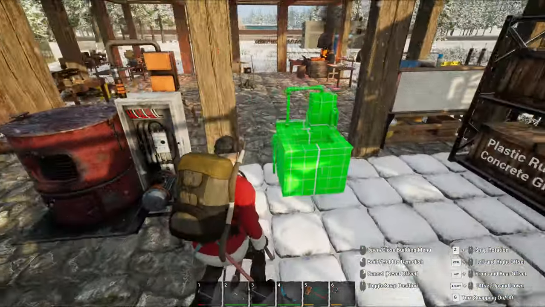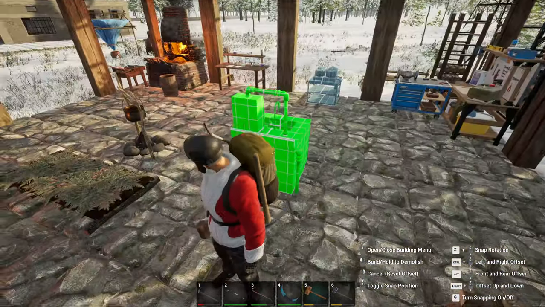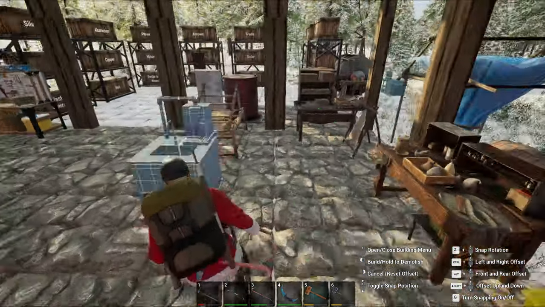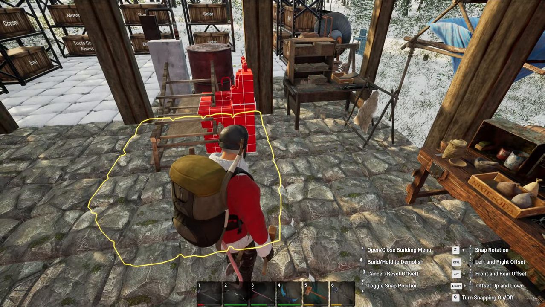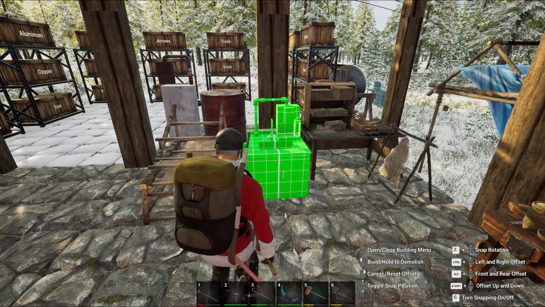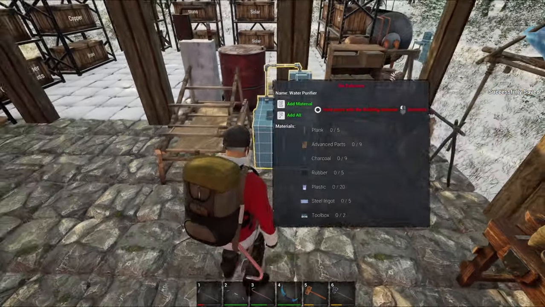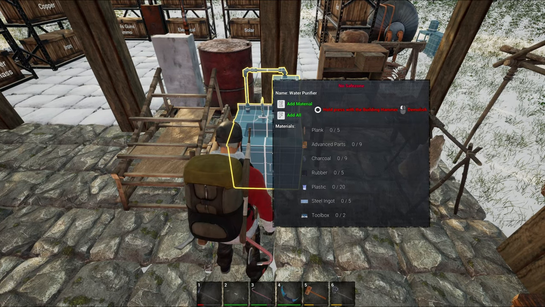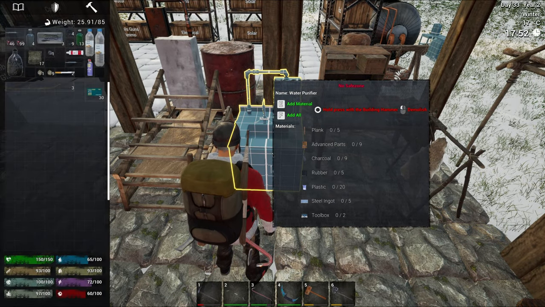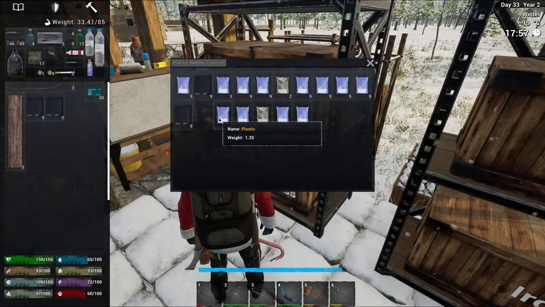So what I was thinking about doing is actually heading out to an actual ore field and mining iron. I gotta figure out my layout here too, because I have a feeling I'm gonna be losing this whole setup here. See if I can sneak it in here. That's a good spot for it, I think. Plank, charcoal, rubber, plastic, steel, and toolbox. Glad I had that rubber.